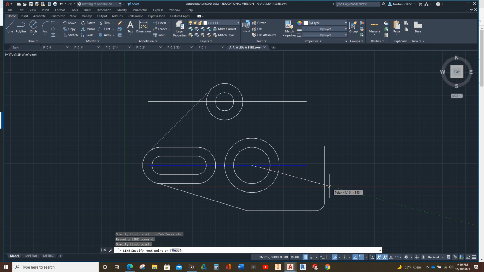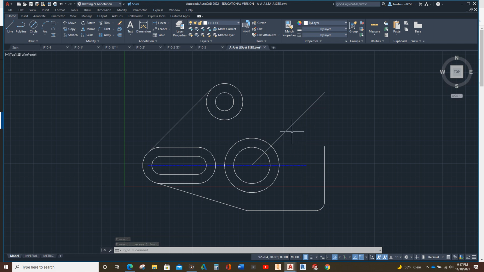There's a negative 15 or a 345, depending on how you want to count. So let's go back up here. We're going to select 45, and I'm just going to click. Now that's going to tell me where the circle for the slot's going to go. And I can take this line out as well because it's no longer needed.